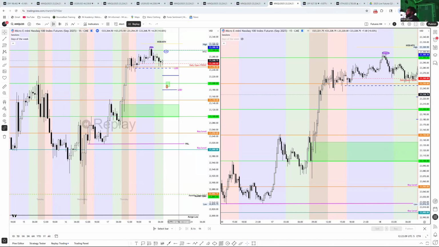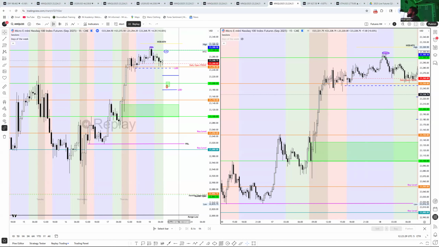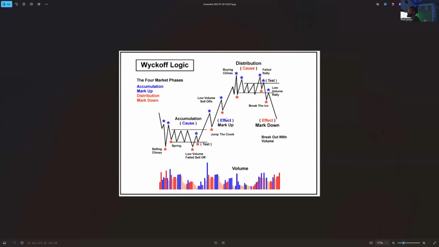so you want to look at the markets. I like to use the 4 hour, 1 hour, etc. I have all these here in front of my desk, but you guys can always just go to Google and print this off. The market moves in 4 phases, okay? And so when you look at these 4 phases, let's look here. I'm just going to take a screenshot of this one. Okay, so the market moves in 4 phases. If you guys can see that, these are the 4 phases.